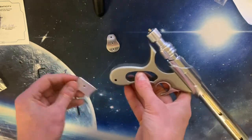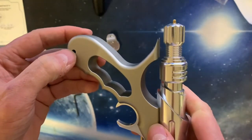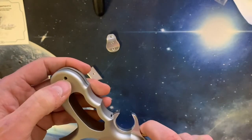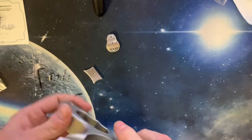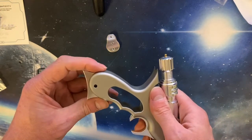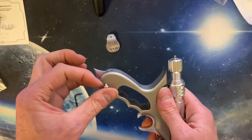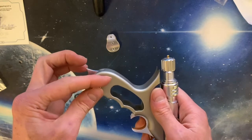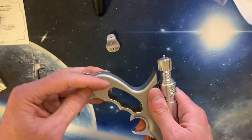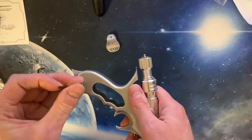So now, if you can see here, with these holes, one side is threaded and one is not threaded. This is the unthreaded side. This is the threaded side. The threaded side is a little bit smaller because of the threads. So what we're going to do, we're going to put this piece in, and then you're going to take your big long screw that passes through this side into the neck, and then get your other hex screw, and you want to tighten it down.